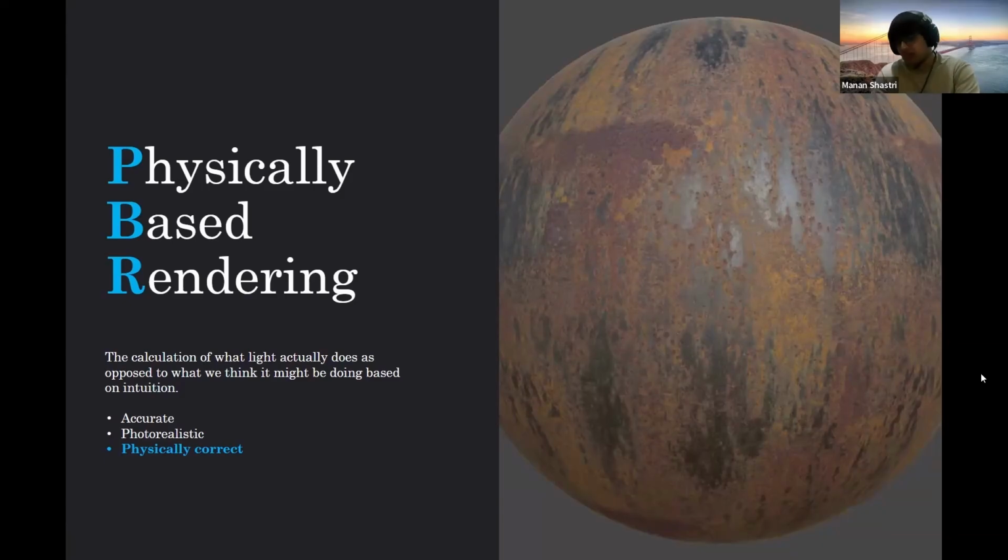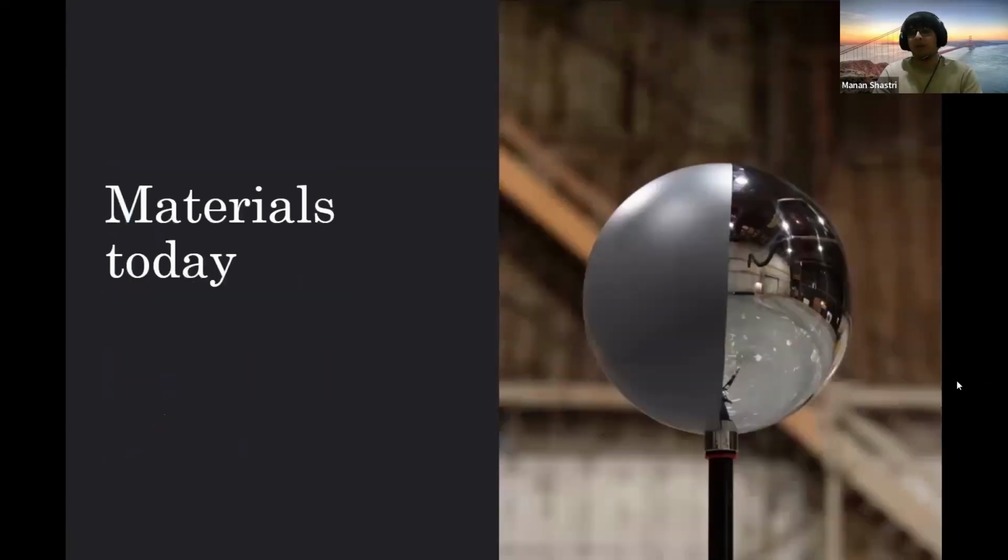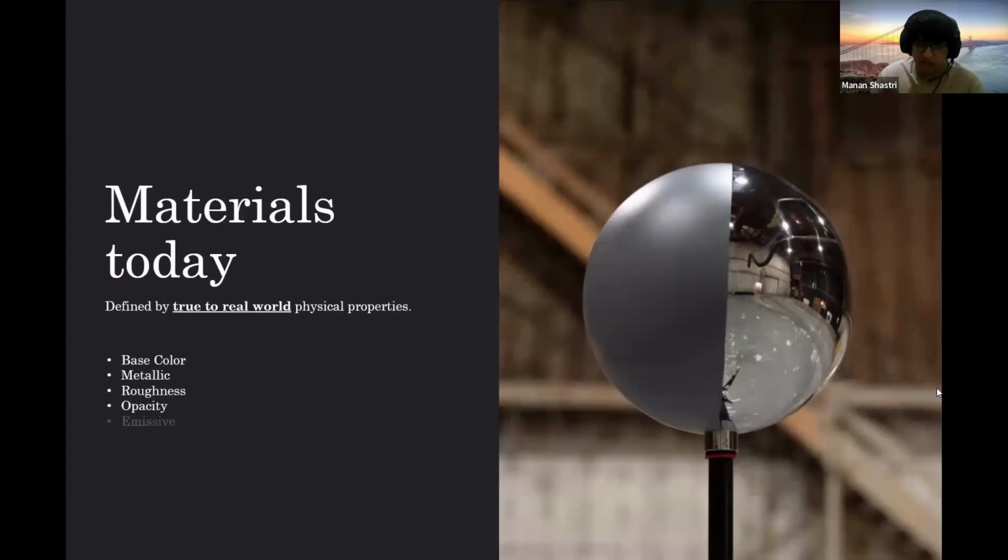And due to this, there are some basic properties that we follow while defining materials in the CG world. Today, using physically based rendering, we define materials by true to real world properties. The five most important ones here are base color, which lets you define the very basic surface color of a material.